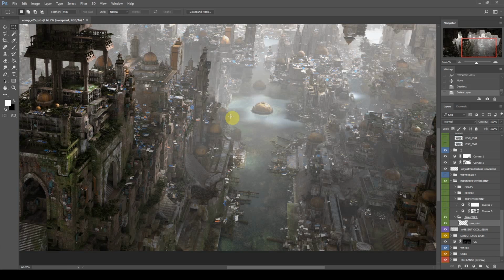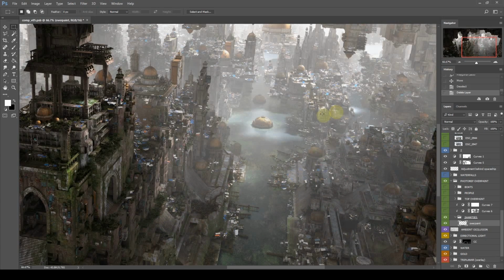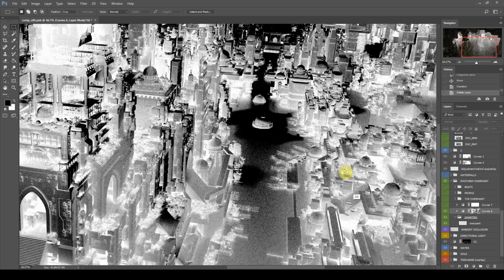So one important thing to take into consideration is to keep the lighting consistent between your 3D render and your overpainted bits. So here actually none of these details that I've added respond to the light and shadow from the renders. So that's something you have to add on top, and I do it in a couple of different ways. For example, here I've got a curves that creates basically a shadow, and I've taken one of the lighting renders and just played around with it.